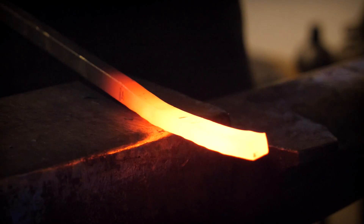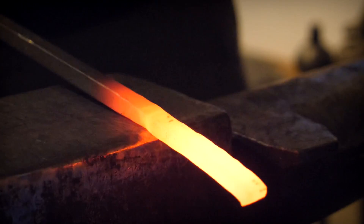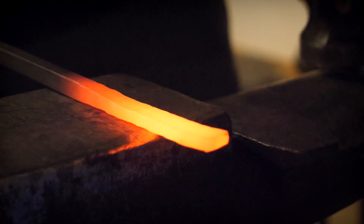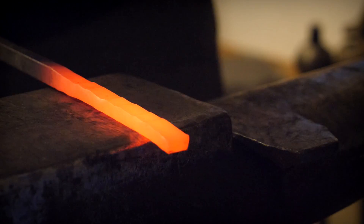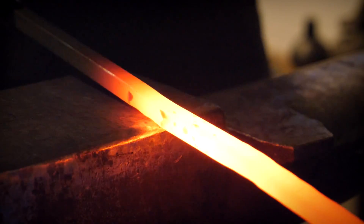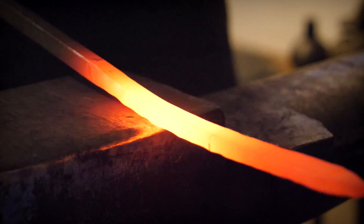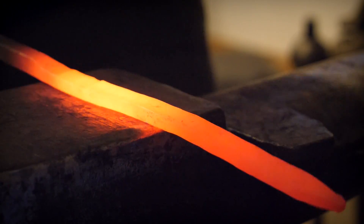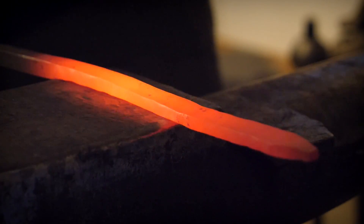Now it's time to create the backing plate that will attach Jormungandr to the wall. I'm starting with some hot rolled one-centimeter square mild steel. This works very well — not only is it easy to forge, it's also easy to drill through later. It's also my hope that this will make the welding of the backing plate to Jormungandr a little easier. Jormungandr is high carbon steel; this is mild steel. When you're forge welding, mild steel to high carbon steel works very well, but high carbon steel to high carbon steel doesn't — not nearly as well.